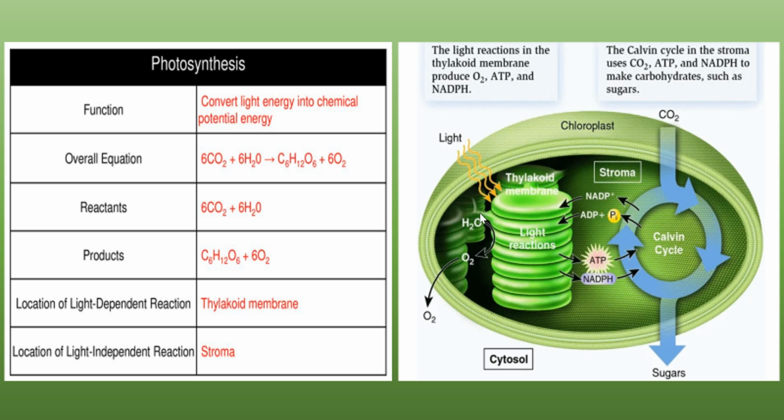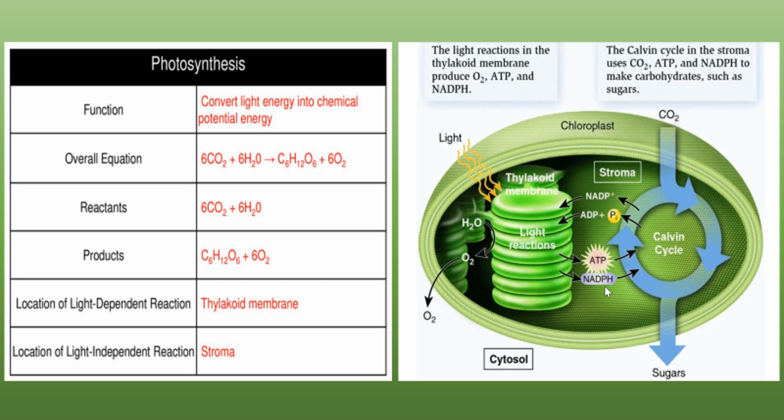Now the hydrogen ions formed after the splitting of water are picked up by NADP positive. This is the component which is present in the stroma of the chloroplast. The full form of NADP is nicotinamide adenine dinucleotide phosphate. So NADP picks up the hydrogen ions which come out through the splitting of the water, and then it comes out as NADPH. So after picking up H from the thylakoid membrane, NADP turns into NADPH.